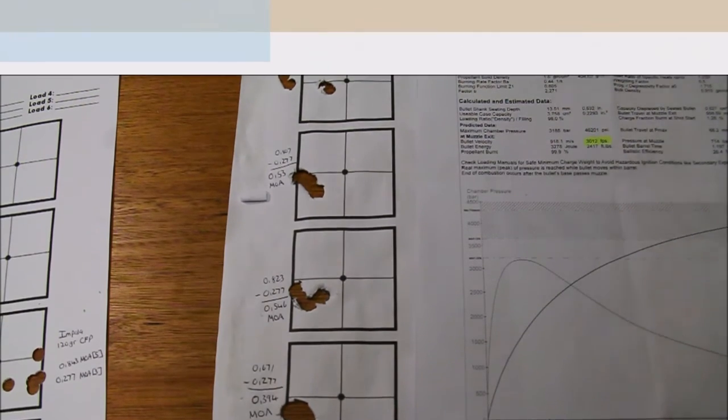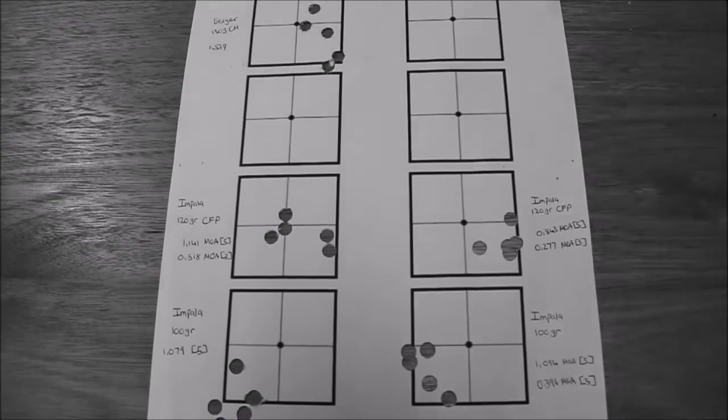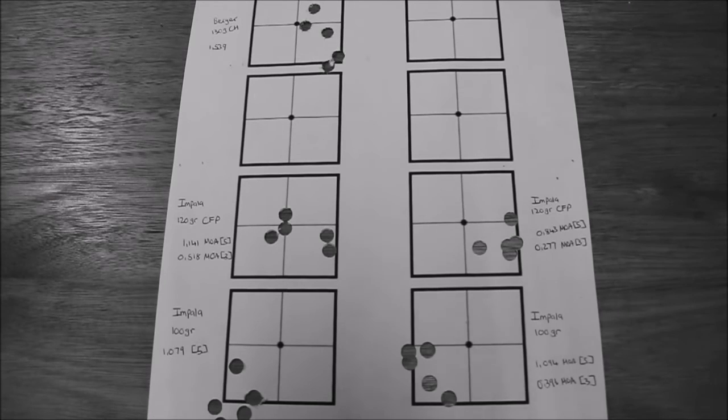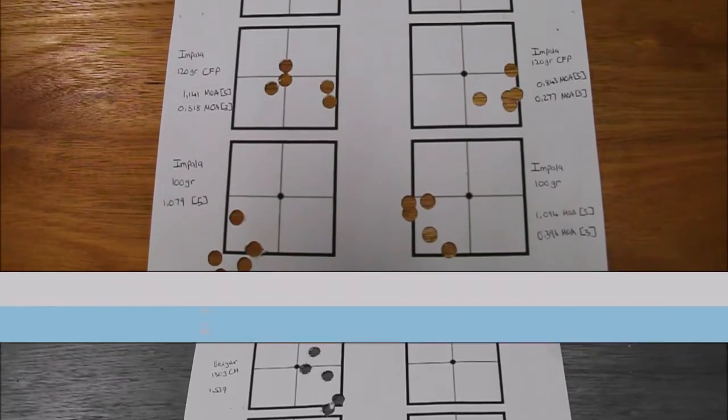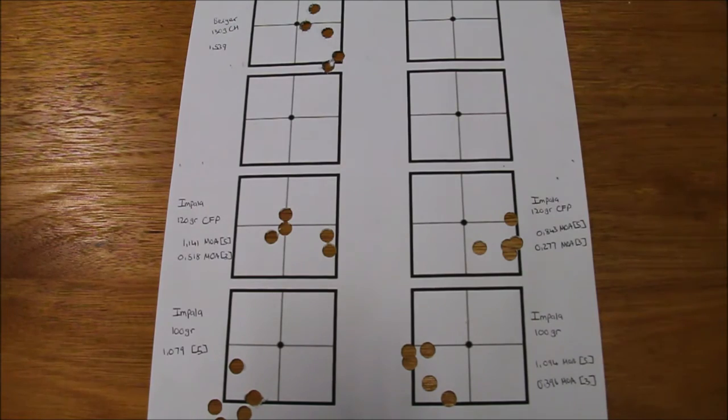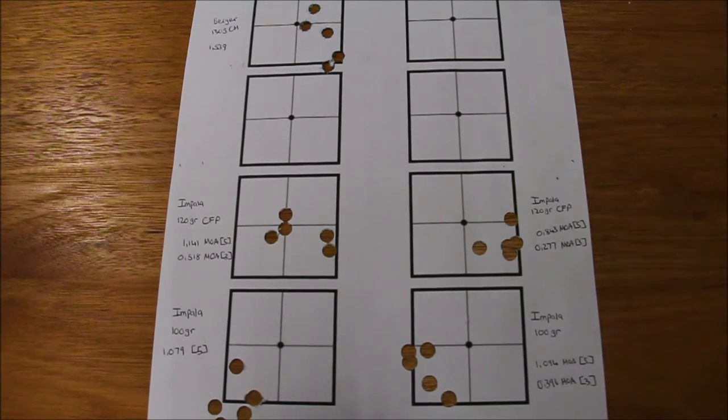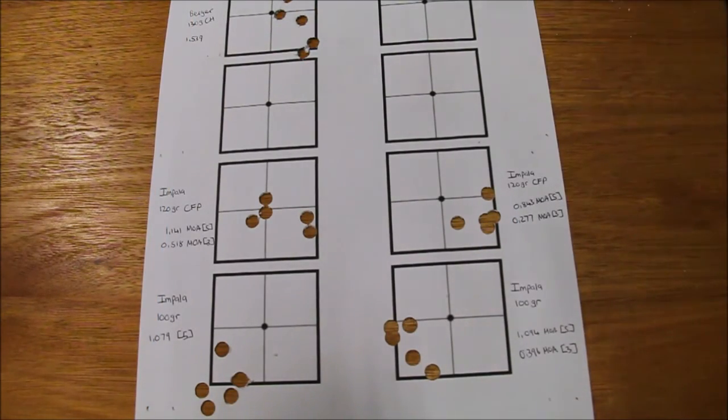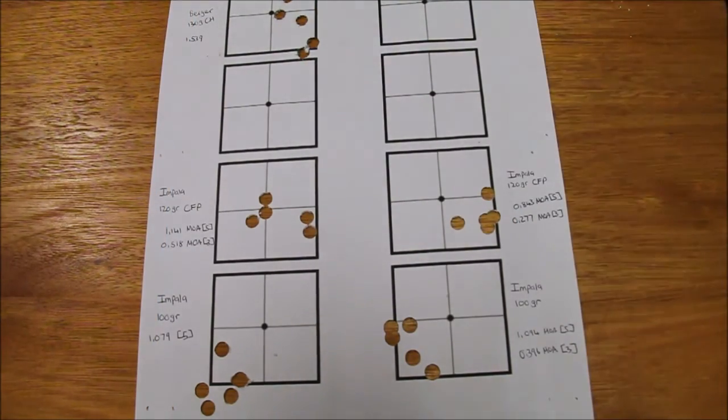The bottom loads were developed using QuickLOAD by the inventor of these monolithic bullets as you can see over here, so I literally just loaded the bullets according to his instructions. This load should be safe for any rifle to use because as I believe they do sell this as a commercially loaded ammunition.